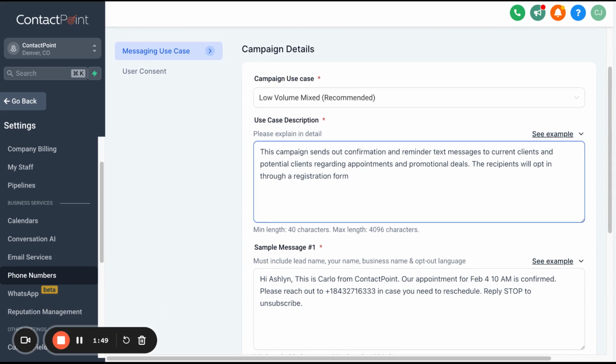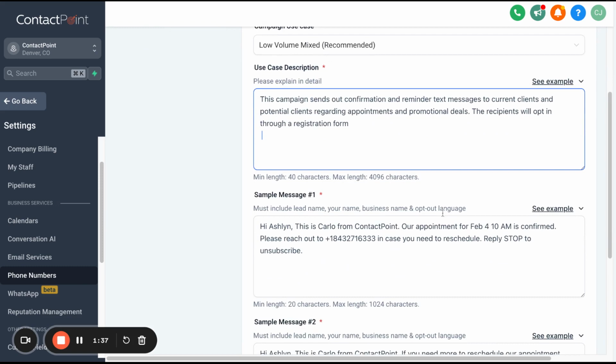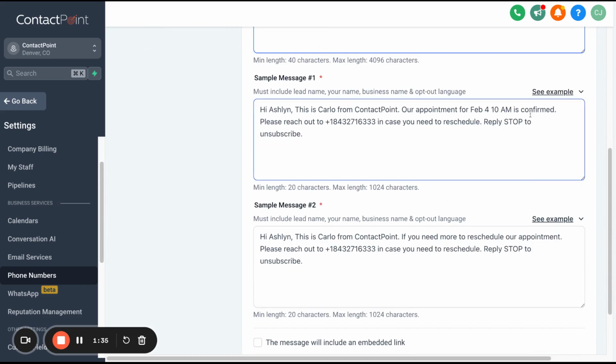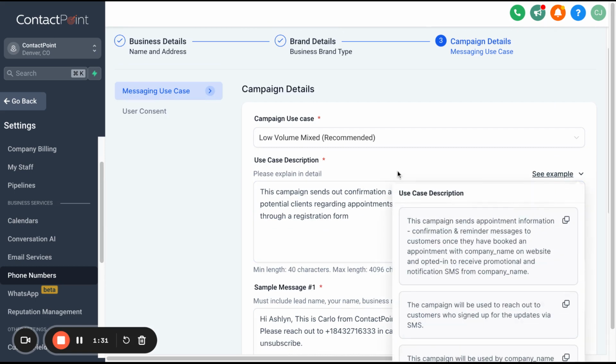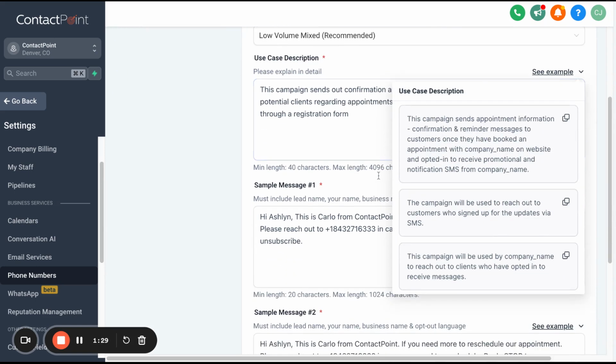Like how do clients opt in, where do they go, and if there's an opt-in, there should be a registration form. And don't forget to include the link of the registration form or opt-in site in the use case description. And then for the sample message, you can use the examples that I have here, or use the examples that you find on this page.